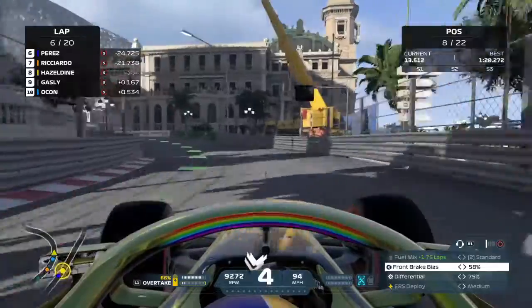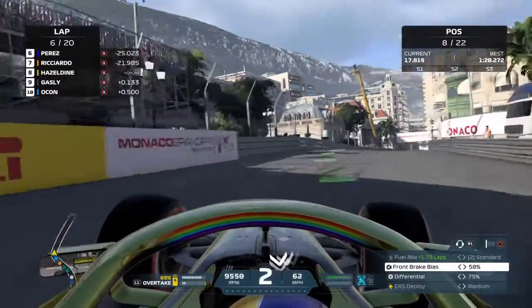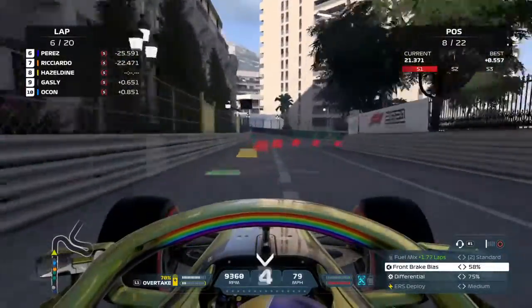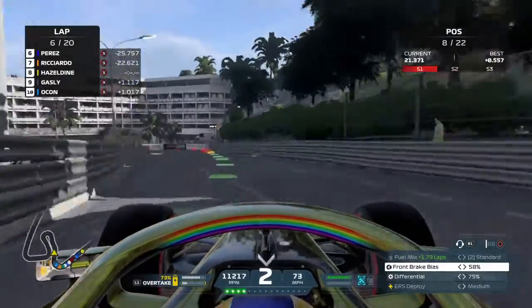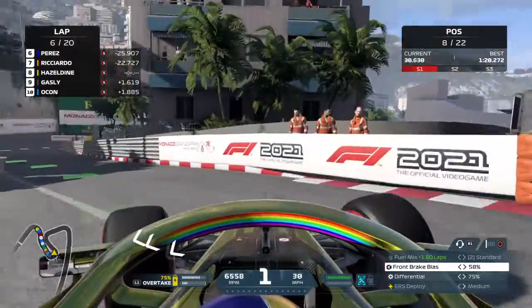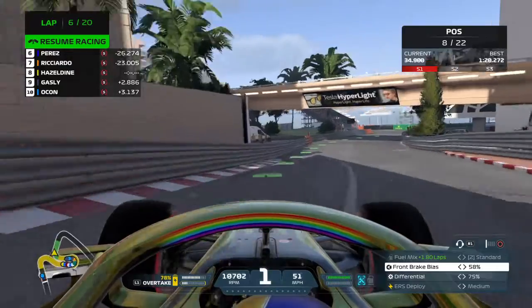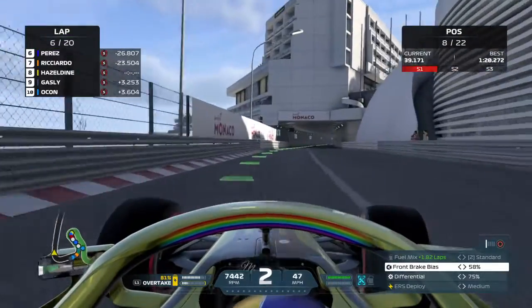This is doom and gloom at Monaco. I've just been hit again. Gasly's lost his front wing, I think. I think Gasly has lost his front wing on me. Right. This is the lap I think I will pit, because I'll have a little bit of leeway with the pit stop, and the back end wants to slide again. Just caught that, luckily.